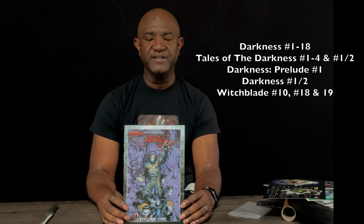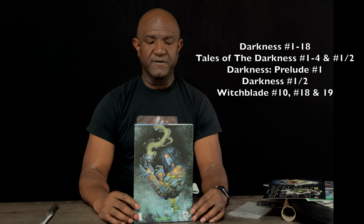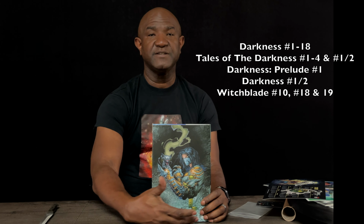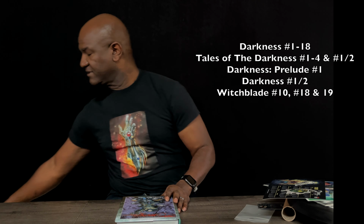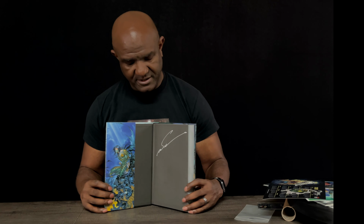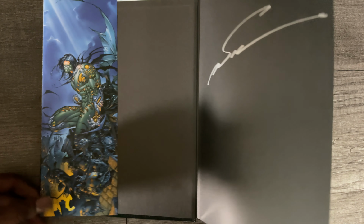I think this is Silvestri on the front here, and on the back you have the artwork here. And it actually says Kickstarter at the very bottom. So this is part of the Kickstarter program that they did to release this particular piece. Put that aside, I'm not gonna kill anybody. But in the very front cover, you have this signed by my man, Mark Silvestri, right here. Awesome signature right there. That's fantastic.